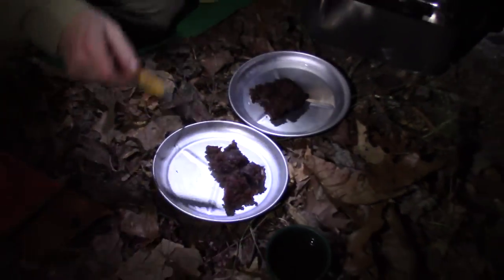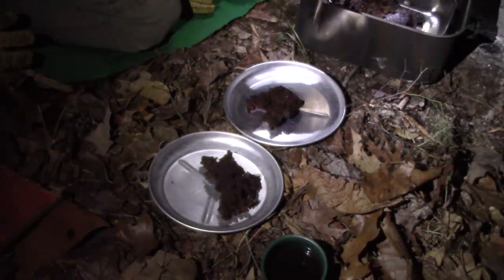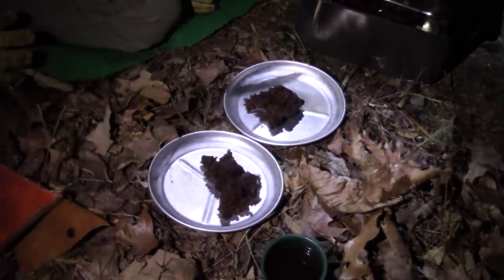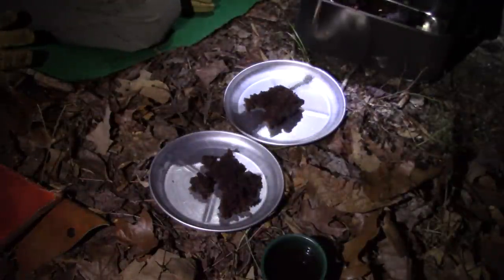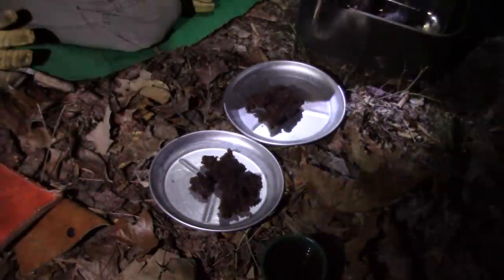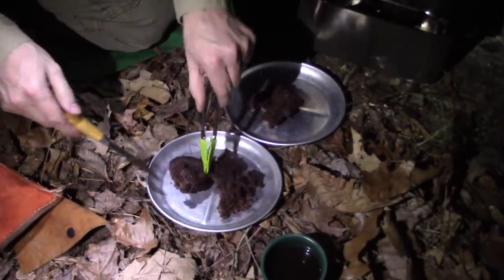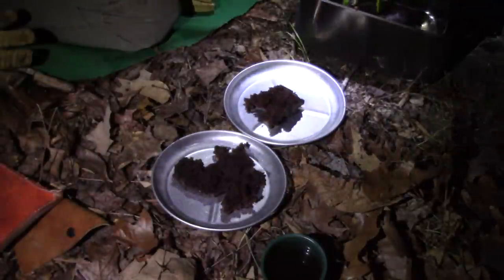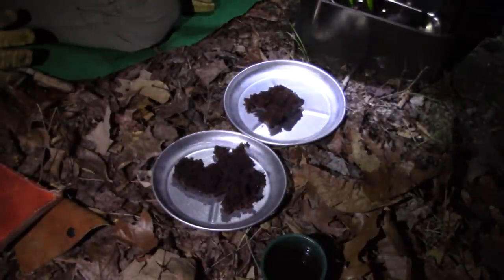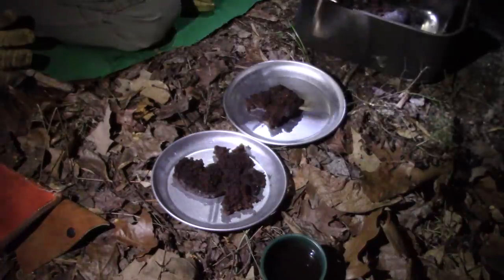See, it's not gummy at all. It's done. I'm going to give you the good piece. Thank you. You're welcome. Alright, do you want more coffee? Yes. Well, you already got coffee. We already about drank it all. Alright, now look, Nick. Do you want any butter or spread or jelly or anything on yours? Well, first I'm going to try it for how it is. Right. We may not need anything.